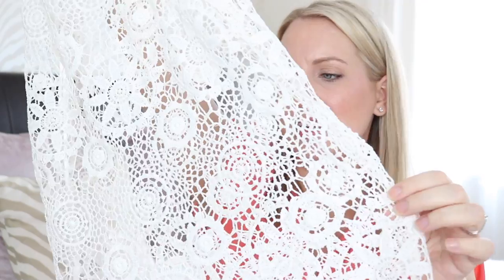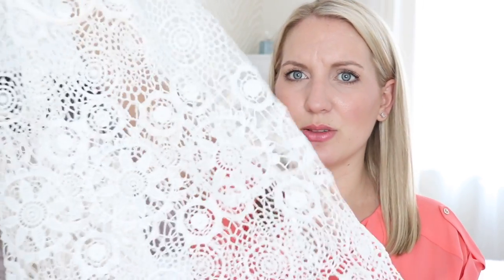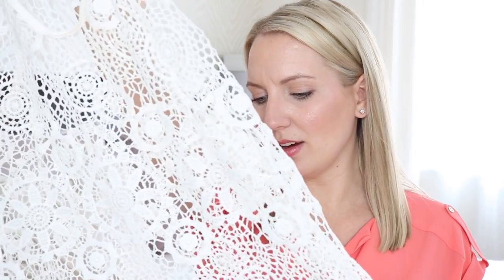I also picked up this cover-up for around the pool. I didn't try it on at the time because I really needed the loo. I picked it up in a medium. It's almost like a lacy crochet cover-up, which I thought was quite cool. This was like £4 or £6, really inexpensive. It does fit, but it's just a little bit tight around the bump, so I don't know if I'm going to end up wearing it on this holiday. But I'm going to keep it — when I'm not pregnant hopefully I'll be able to wear it on our next holiday.